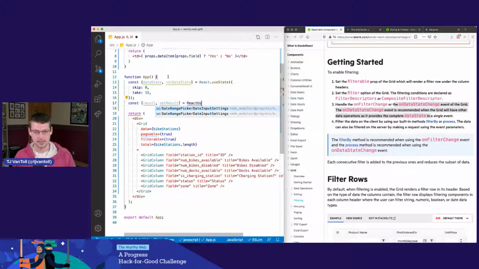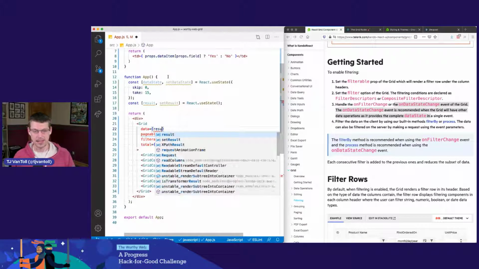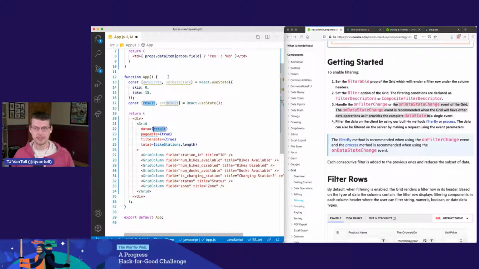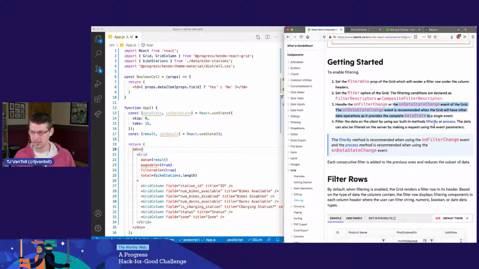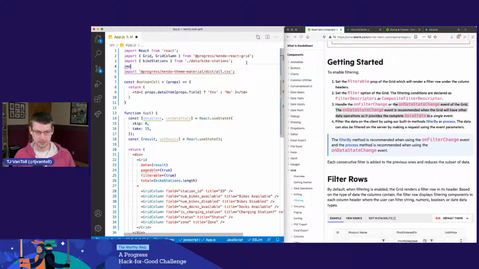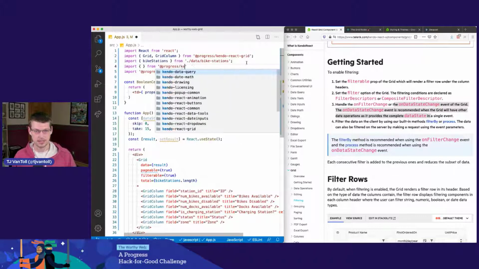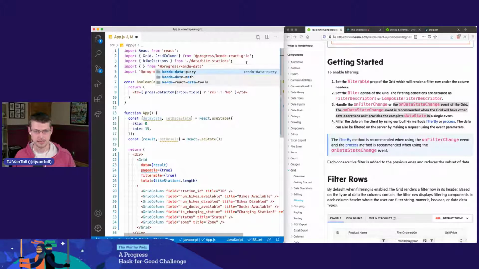What we'll use, instead of just doing that slicing that we were doing inline, is we'll just pass this the result. Essentially we're going to do our processing of handling all of the paging and filtering at a different level, and the grid's just going to keep track of this result. And you'll notice that the docs here refer to this process method, and that's actually what we're going to use to do this. So I'm going to import that, and it's from @progress/kendo-data-query. Yeah, I think it's this.